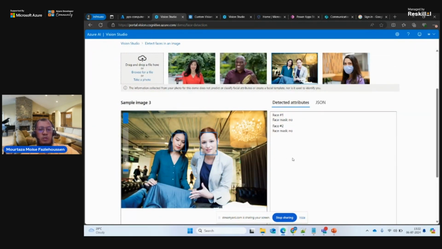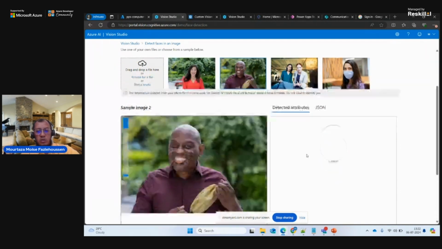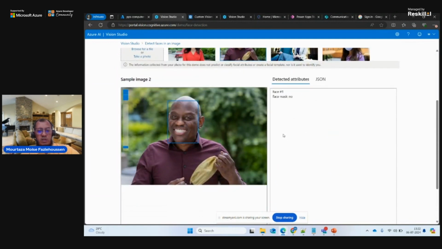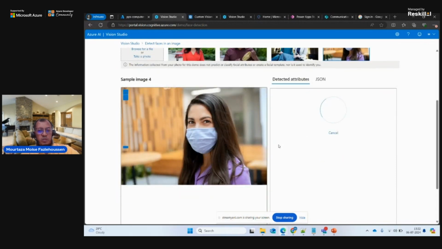So face 1 mask no, face 2 mask no. Let's give it a try with this fellow. This person is wearing mask no, as we can see. Let's give a try with this lady, I think. Yeah, so face mask yes, face mask covering nose and mouth, yes.